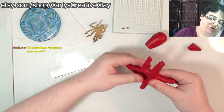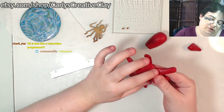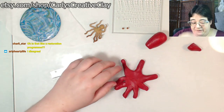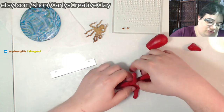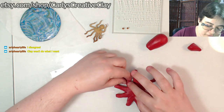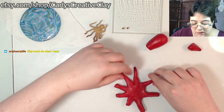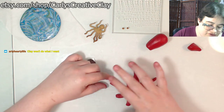So I'm going to just bring out this middle so we've got a nice large mantle that I can start to smooth in. Charlie Star says, oh, is that like a restoration program? Yeah, it's really good. What they've done is they've brought together experts in all sorts of restorations, and people bring their old sentimental heirlooms that look absolutely knackered, and they all collaborate together to bring it back. And it's really fun. It's brought a lot of conversation into our household.